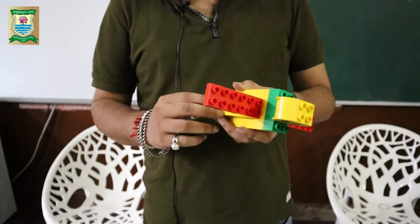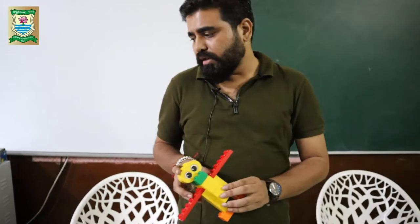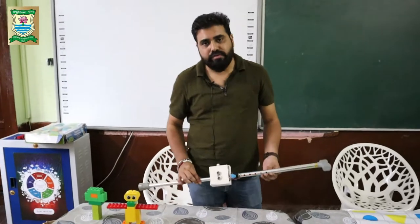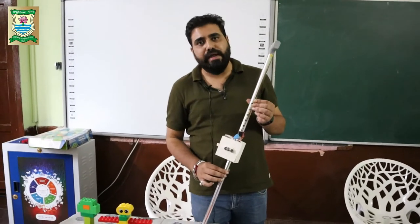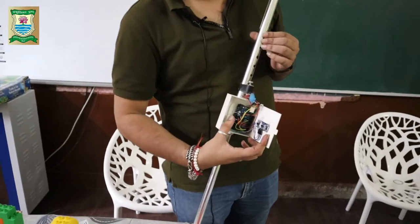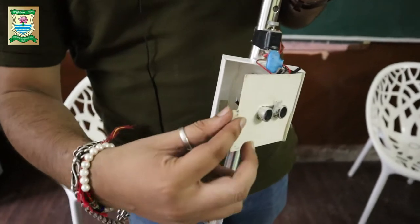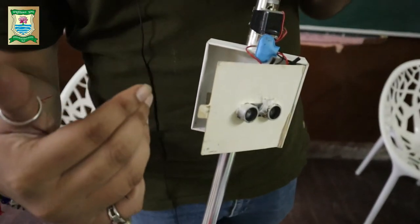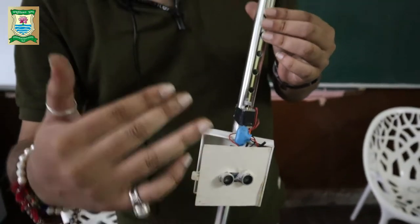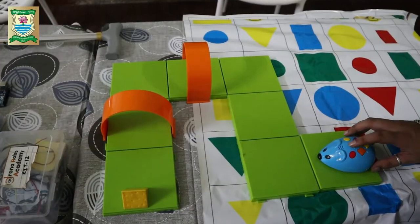And we are conducting different types of shapes here, like this is a handmade robot, like this is a handmade flower. Here is a project, it's a blind stick. There is an ultrasonic sensor, and we are conducting it with an Arduino robotic kit. After programming, if a blind person uses this, then after a certain distance, as soon as any obstacle comes, it will vibrate.